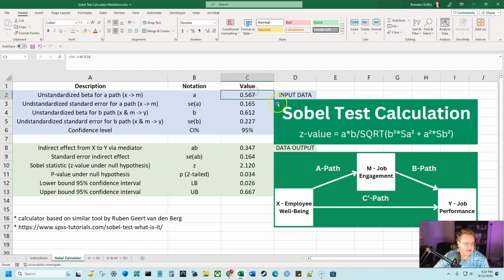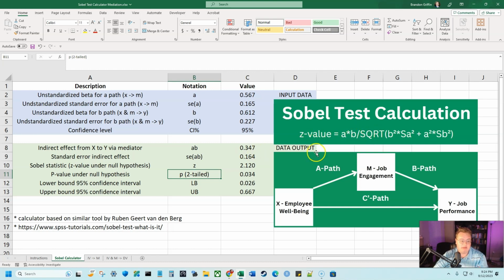And it does include all the data, but I rounded it to 3 decimal places. And this is where the information from Ruben Geert Vanderberg really came in handy. So I had the p-value, I had the Sobel test, I had the standard error and the indirect effect, but I was able to make it look a little bit cleaner and a little bit neater after looking at his calculator. So to calculate our z-score, or our z-value, from the Sobel test, we need to calculate the indirect effect.